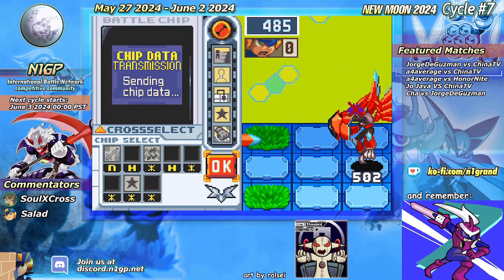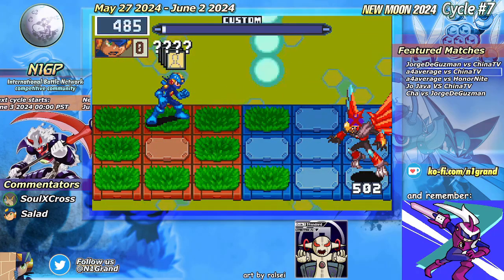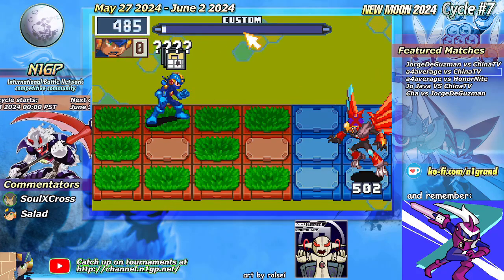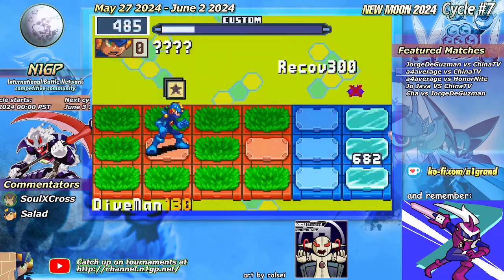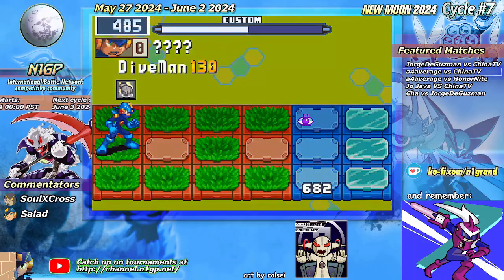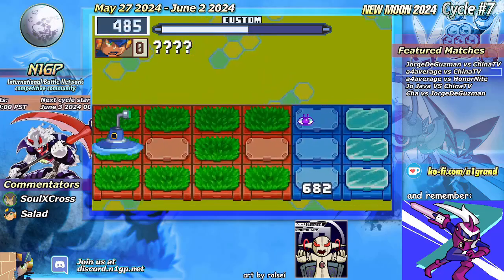This is a lot of damage in hand. If this actually goes off, I think ChinaTV's not in a good spot. And then China has to also deal with an anti-damage as well. Fast gauge, chain invisible. Yeah, that's really good. Oh, that's not what you wanted to see. Yeah, this is a ruined combo.